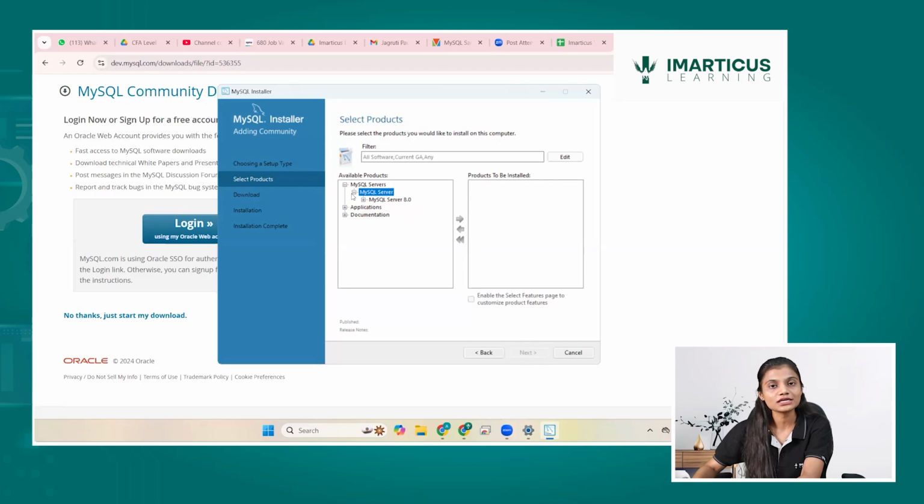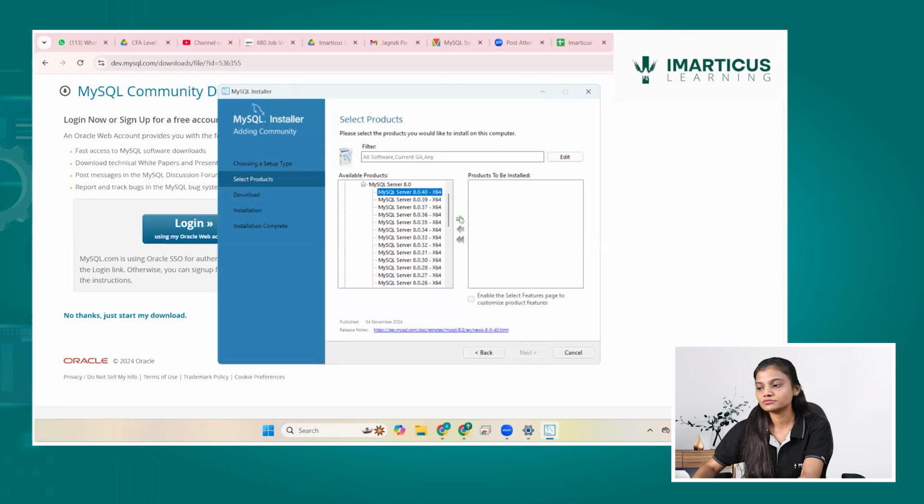So, let's first see MySQL server. If I select it, I've kept it, then applications, I want a Workbench. So Workbench is nothing but it will give me the client interface where I can write my queries, I can write my statements in order to ask for request or response of certain answer or certain data from my database. So I have installed all of them over here. Let me install one by one.